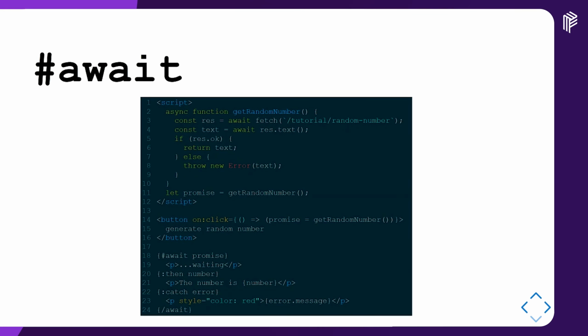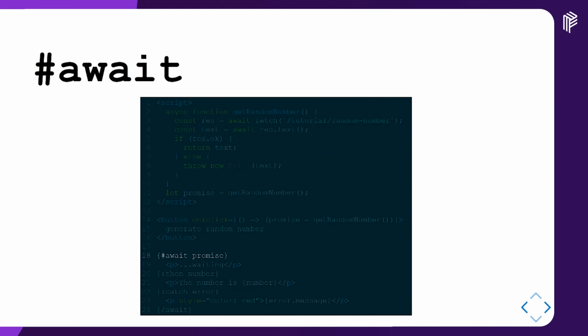So await. If you have some code you want to run on the client in a promise, you can await this information here. So the async function here. Oh man, this looks terrible. I'm so sorry. I should have made it a lot bigger. We've got the async function here, which we're going to put in as a promise. And on the button click, we're going to have that assigned to our promise variable.